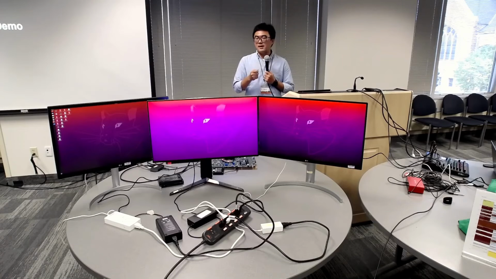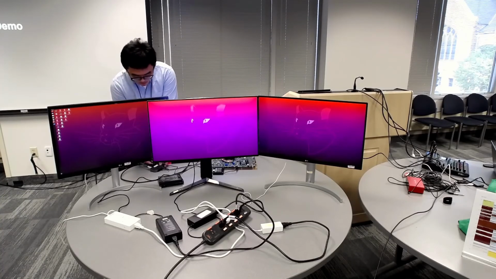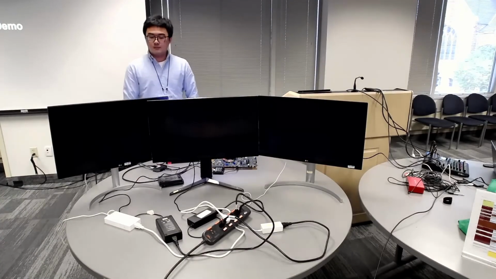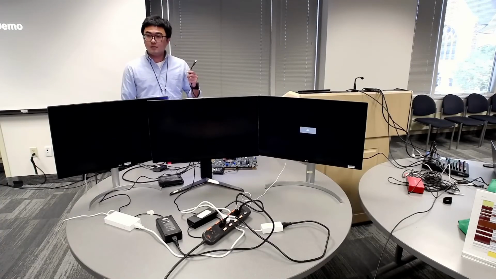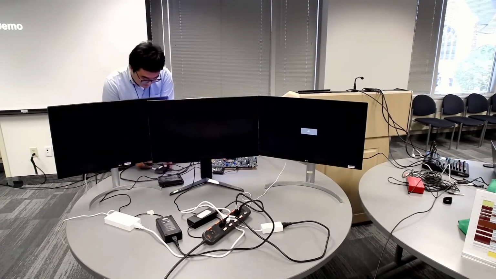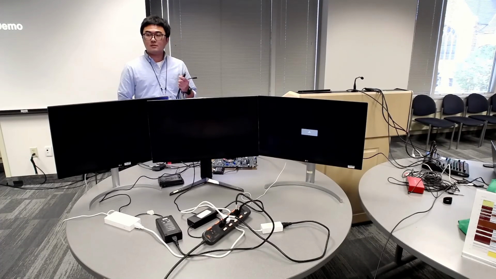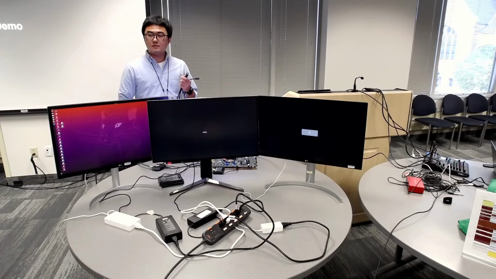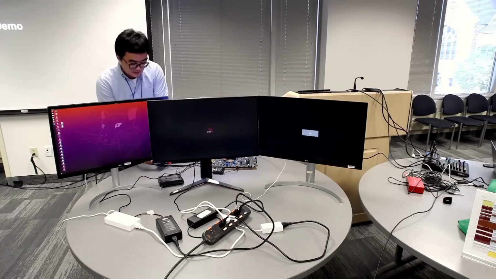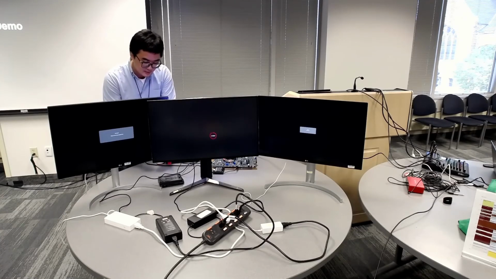Then you can see that all the monitors get lit up accordingly. Okay, now all the monitors get unplugged, and then I plug them in again.